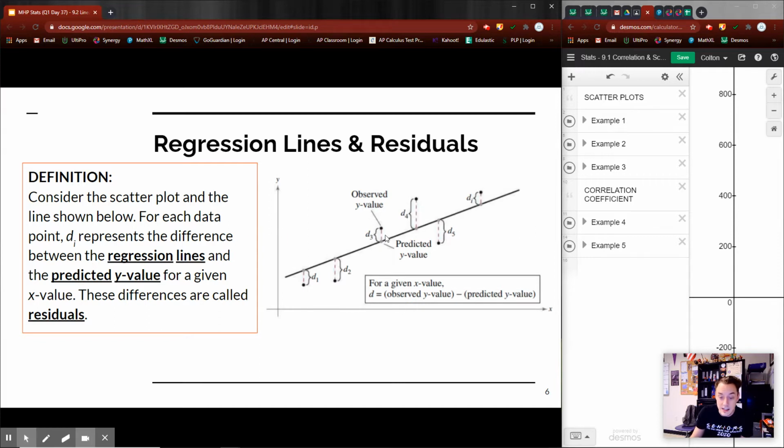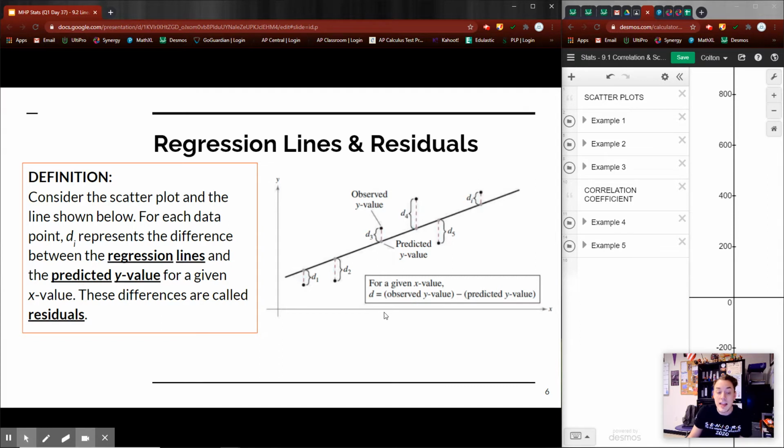So these D's, these differences, sometimes we call them the E, the error, the observed Y value. The observed Y value is my actual dot, my actual data point. My predicted Y value is my regression line. That's what we're going to learn today. It's my line that goes through some points, but other points it doesn't go through. But that's my predicted Y value.